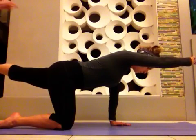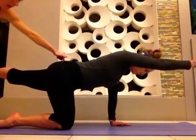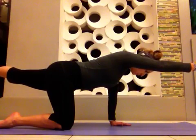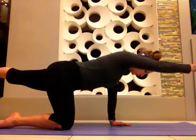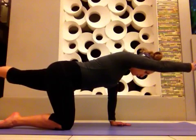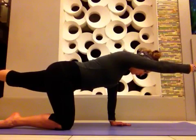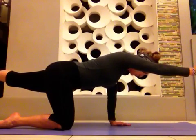And so notice how she keeps the hips down and level, facing parallel to the ground. Nice, and the foot is slightly turned in. The arm is long, the fingertips are extending out. Nice, breathing. So she's breathing to hold her form, breathing to stabilize. And then exhale, release down.